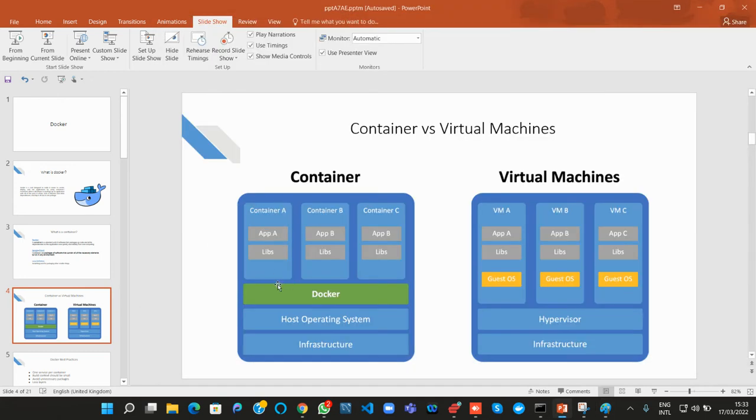Okay, all right. Let's go ahead. So this is what I just tried to explain. In container A, which is the sandbox, you have a process called app A, and the libraries needed to run that application. Those are all inside of this. Those are seen as the processes running in the sandbox called container A.